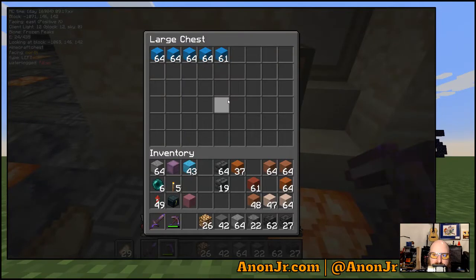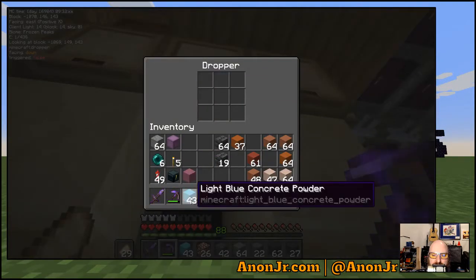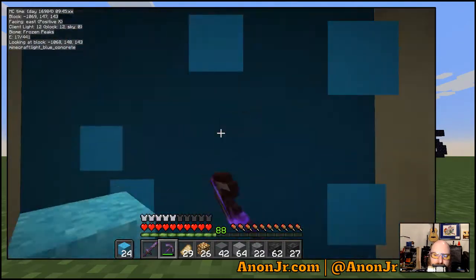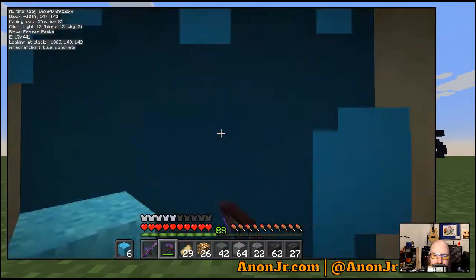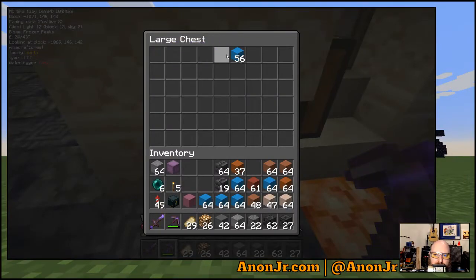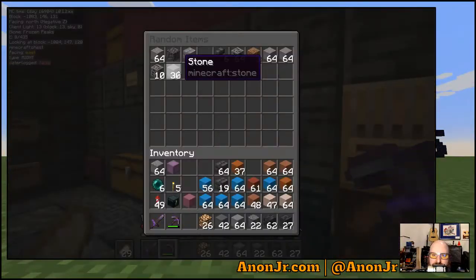There we go. Oh, wait. How do I still have a... I wonder... Oh, okay. Never mind. I think I realize what's happening. Okay. The observer there is double pulsing, and so that's dropping two concrete powder when it's only supposed to be dropping one concrete powder. I'll have to fix that later.